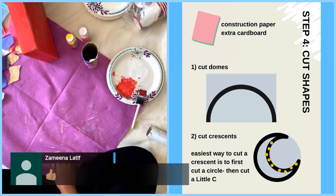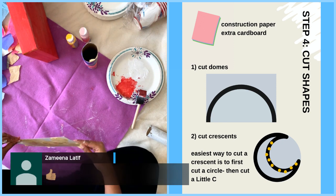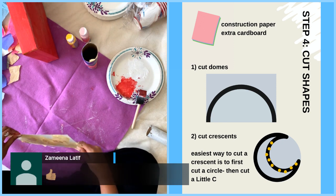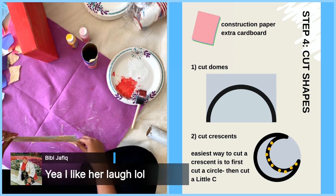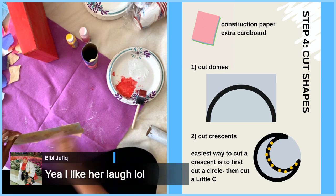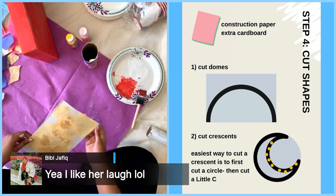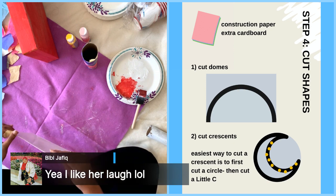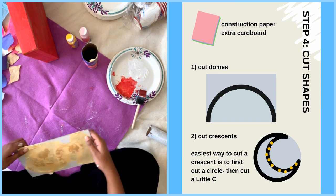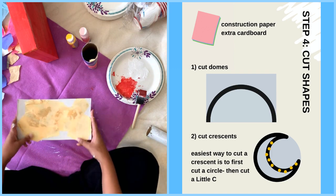All right, I'm just going to visit really quickly the second step, okay? Auntie Zom, I love that Auntie Zom is tuning in today with a great thumbs up right there. And Auntie BB, yes. Auntie Zom and Auntie BB, I know you guys are tuning in because you love to see these crafts and you miss all these kids from the masjid. And I know you especially miss Hannah, right? Because she's just a funny one, right? I don't know what we're going to do with her. But she's very helpful because she's helping me with this live right now.